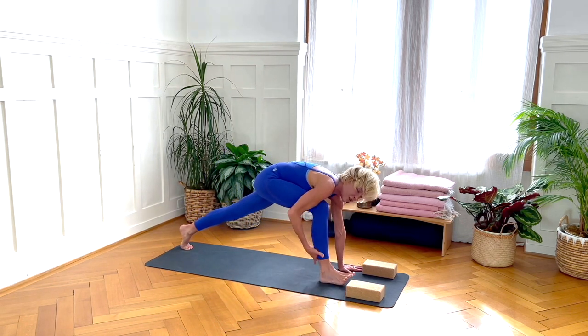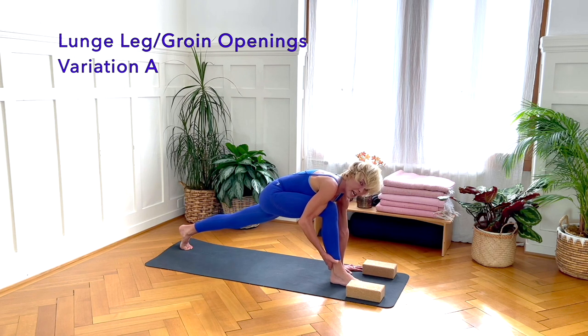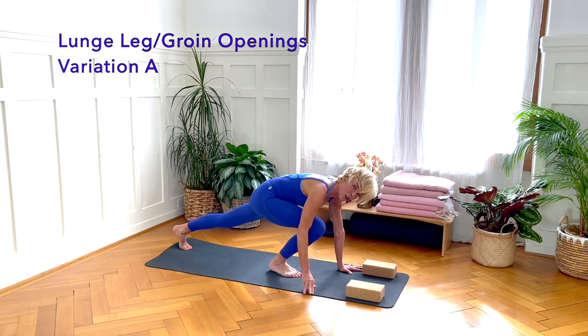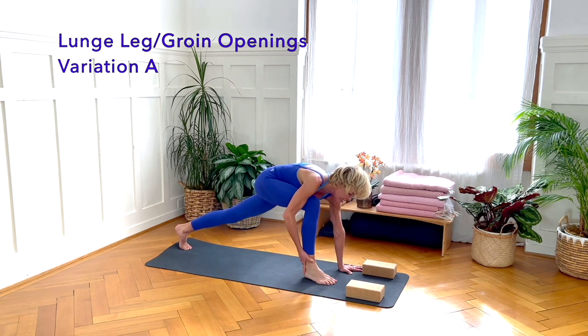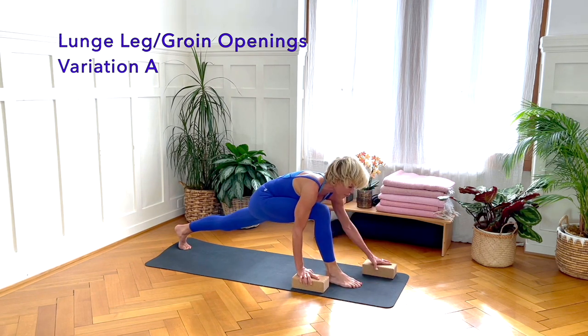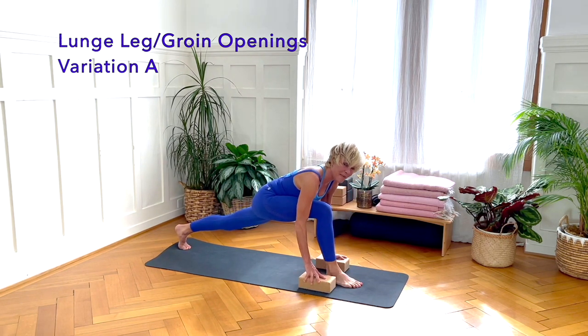And this time, you can use your hands to bring it forward to a nice wide lunge. Make sure the knee is over the heel, not this. So use the hands if you have to bring it forward. And then move your blocks in. Remember, you have height to choose from.